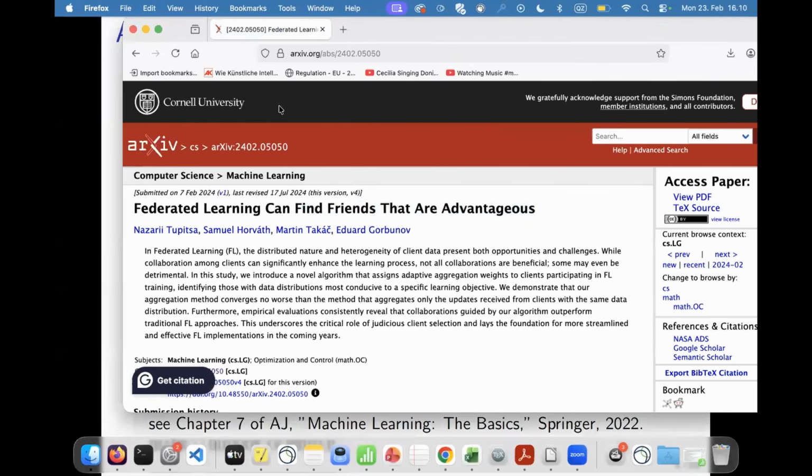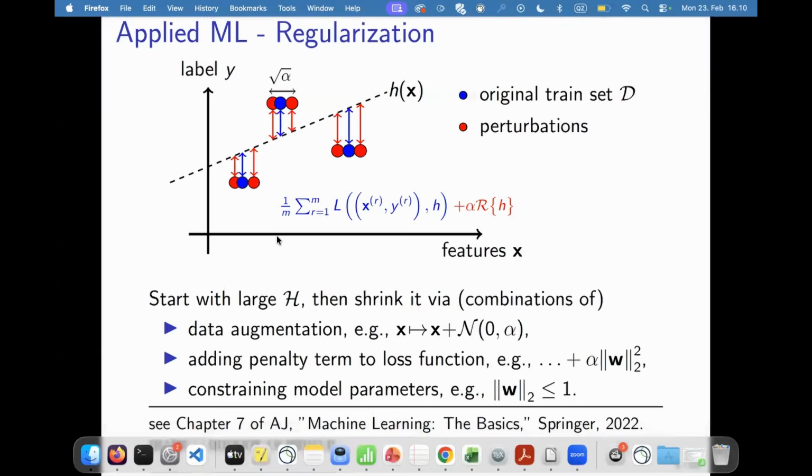As I have seen, the basic idea is similar to the t-test. You compute some statistics, let's say the mean and the variance of these data sets, which do not reveal too much privacy, and then compare them. If they are too different, then you say, I don't collaborate. So you use basic statistics. That could be one way to find out who to collaborate with. Very good question. Next question.